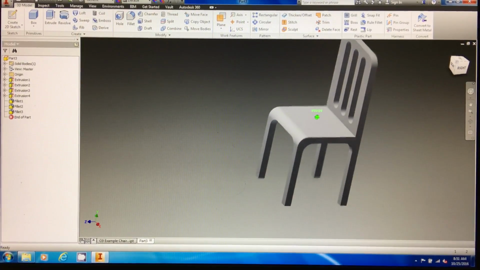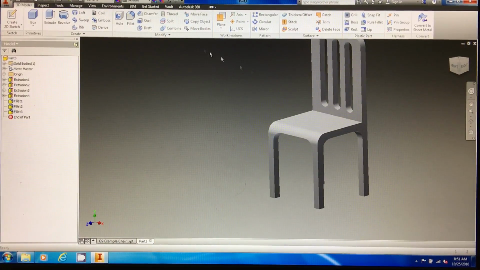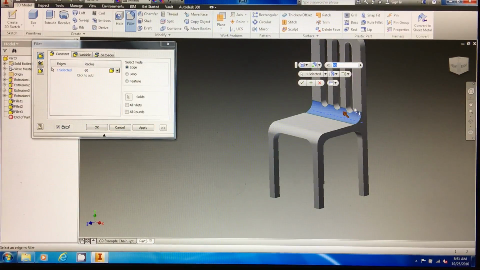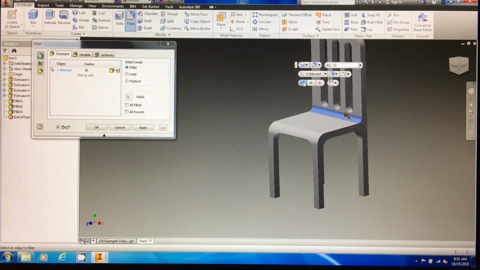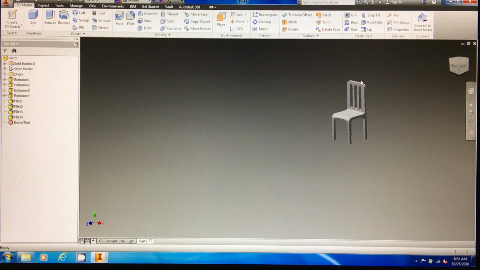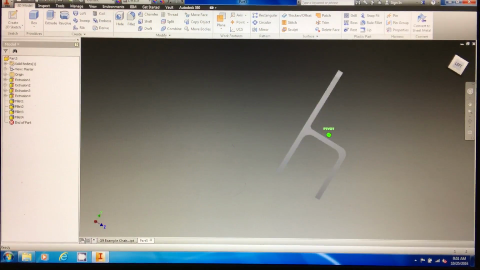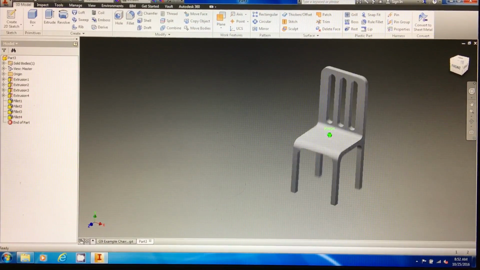And the only final thing I'll do is just fillet this edge as well. So I'm going to fillet this corner, but this time I'm going to reduce it down to 30. Oops. 30 into that box. Okay, and that leaves us a nice smooth edge there. So there you have it. That's your chair finished. Next time we'll learn how to render the part and add a few other features.